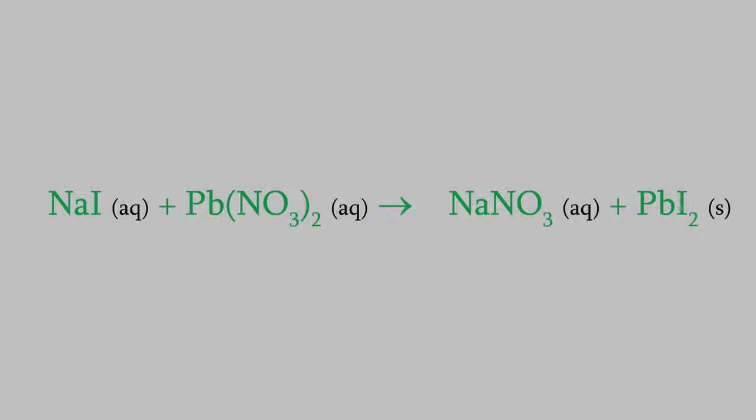Finally, we have to balance the reaction. You'll notice that there are two iodines on the right, so we need a 2 in front of the sodium iodide molecule. And now there are two sodiums on the left side, one for each sodium iodide. So I need a 2 in front of the sodium nitrate molecule to balance those out. If you check, you'll see that this reaction is now balanced. If you've forgotten how to balance chemical reactions, you should review that skill by watching my earlier video on balancing reactions.